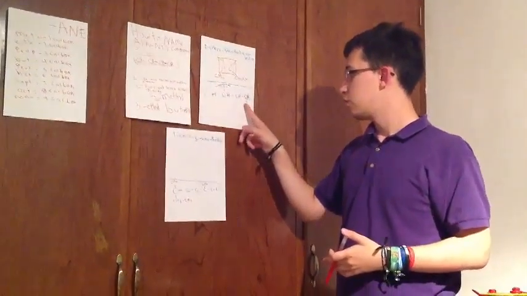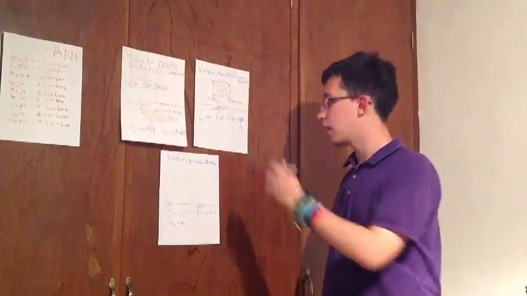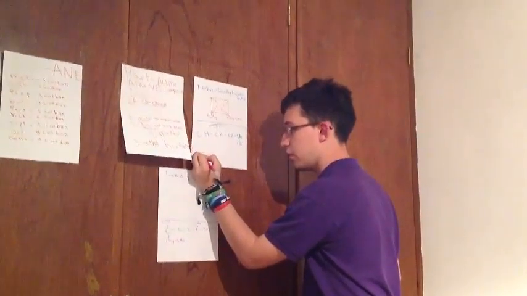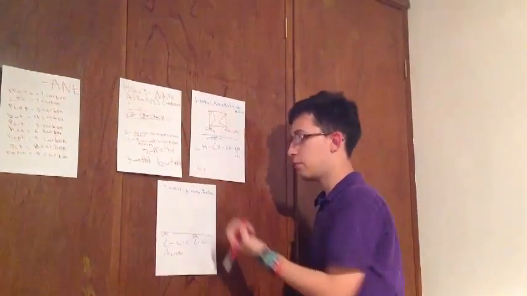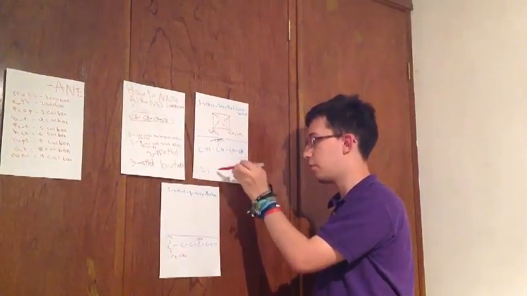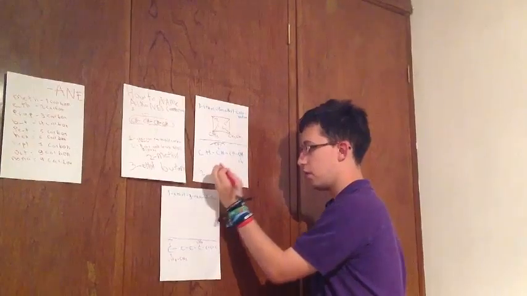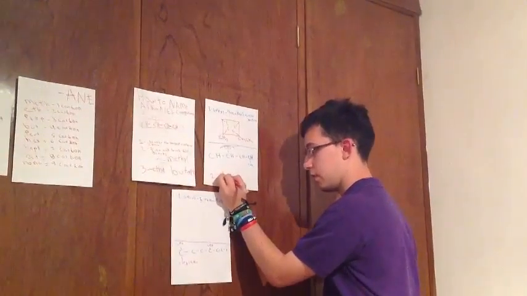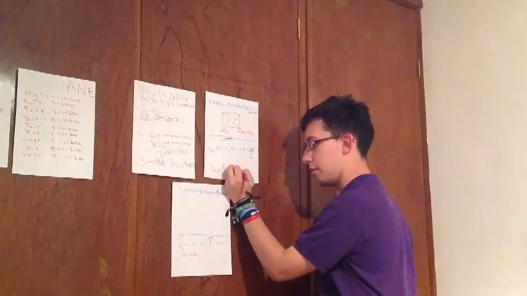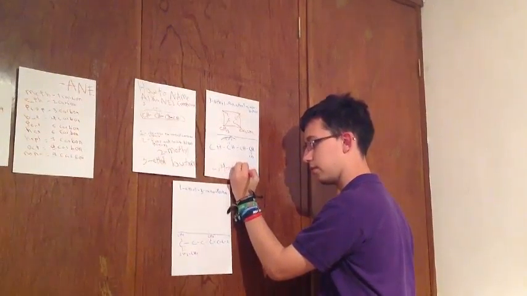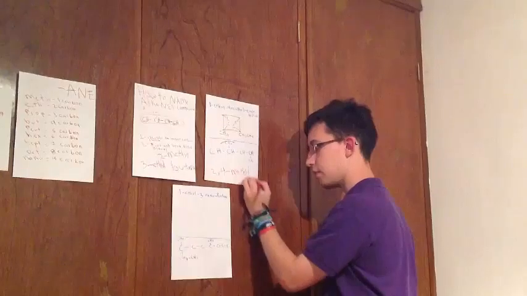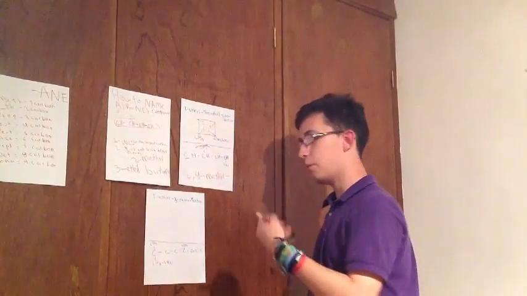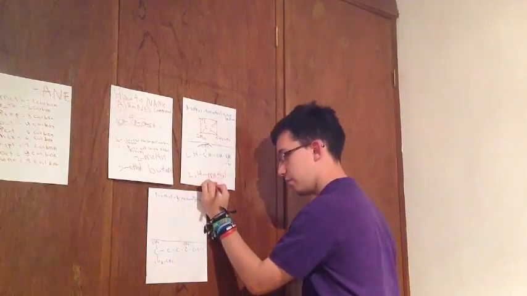So we have 2 alkyl groups, and they are methyls. So we put 1, 2, comma. This is very important. We need to add a comma before putting the other alkyl group. 4, as it is the location of the alkyl group, hyphen, methyl. Then another hyphen, and then now we can put butane.